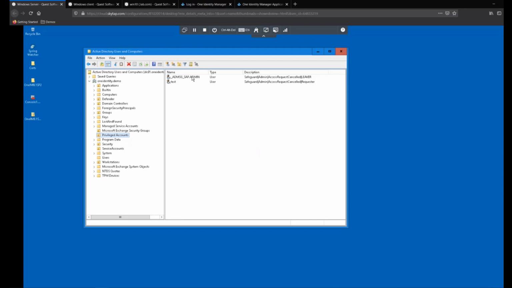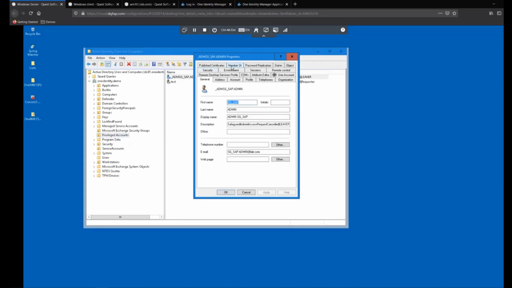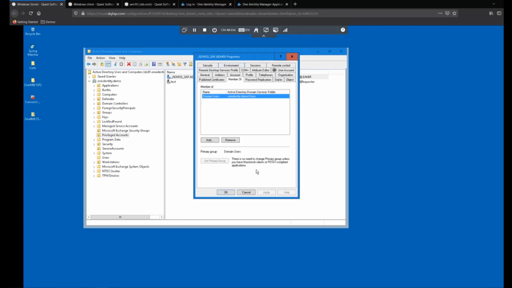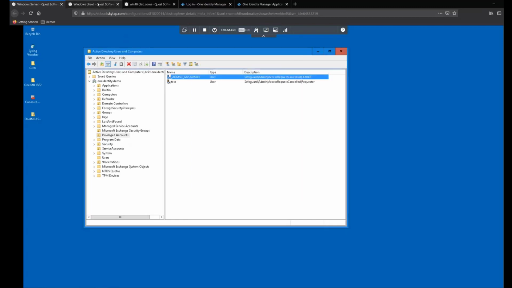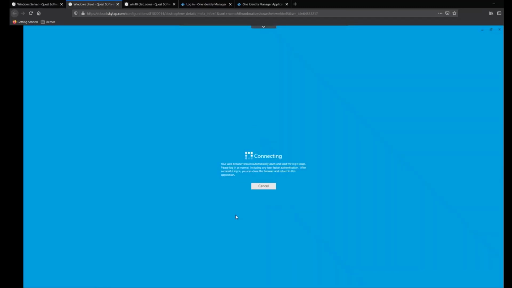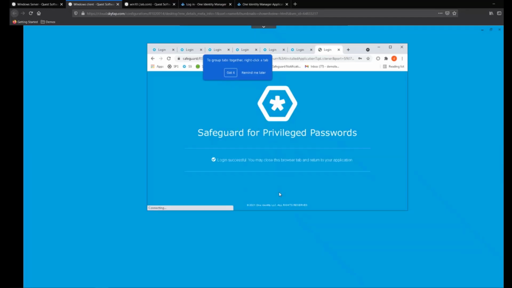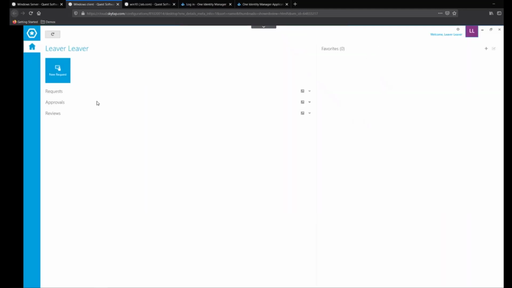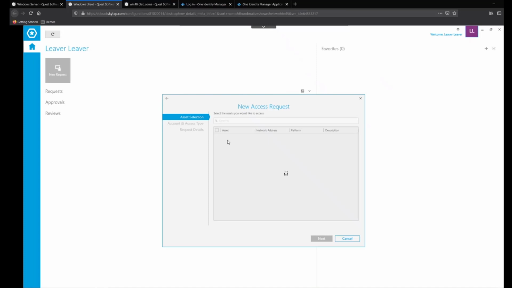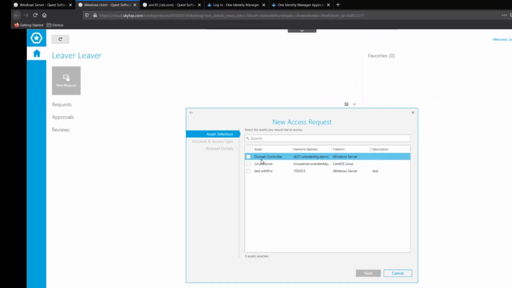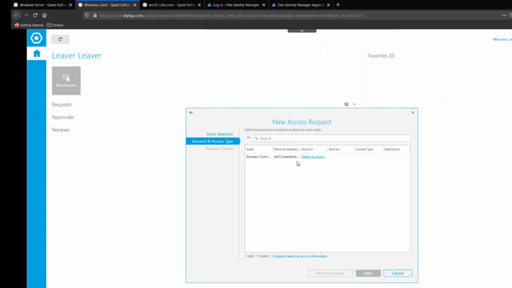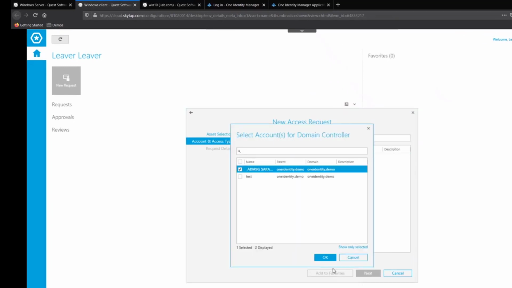So the privileged account we're interested in, we're going to start the story here with this privileged account. It's disabled, as you can see, a little black dot there, and it's also not got any privileged entitlements. So how are we going to elevate this? Well, we'll go to the One Identity Safeguard client that's going to allow me, I'm going to log in as the leaver person here, and that person is going to log into the system and then make a request for access. So we're going to make a request to get access to this domain controller through that privileged account that we saw earlier.